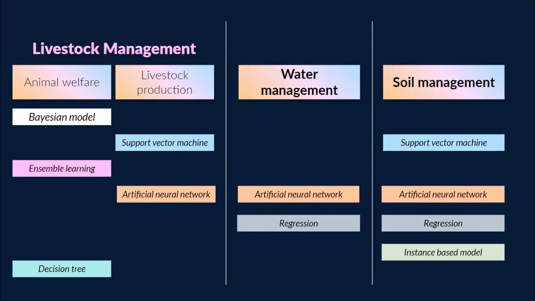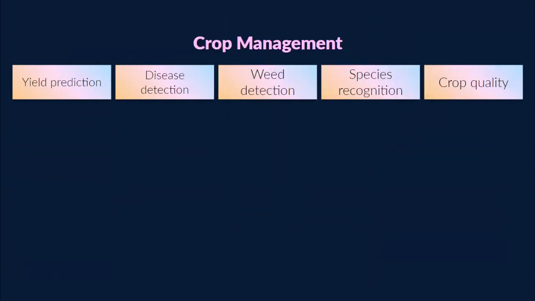Especially in crop management, water management, and soil management, whilst only livestock management implements support vector machine as the learning model. In order for us to actually detect the features of the crops and also observe them, there are a few feature techniques that are being used to detect the features of the crops.